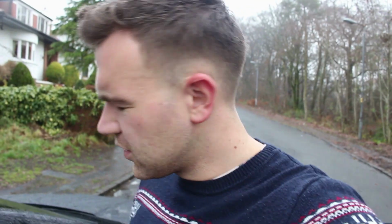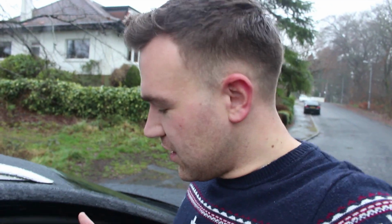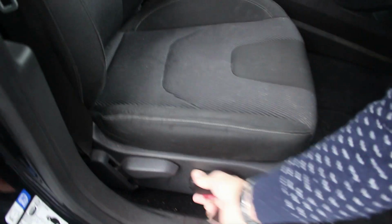The seats themselves are really comfortable. I've owned this car since about June this year, and I've done about 14,000 miles. I can really admire the design of the seats, really rate the quality and robustness, as this car's probably done over 117,000 miles. It's not worn that bad. We do have lumbar support down here, which comes out about there for your back, and on long journeys is lovely. So we're going to take a quick step inside the interior of the car to look at the cabin.